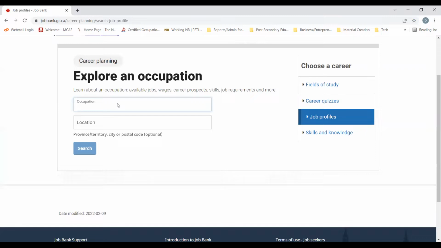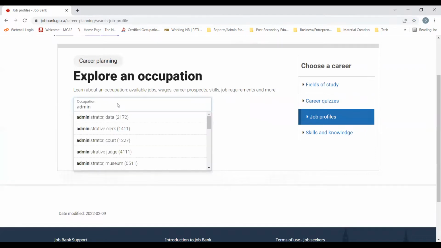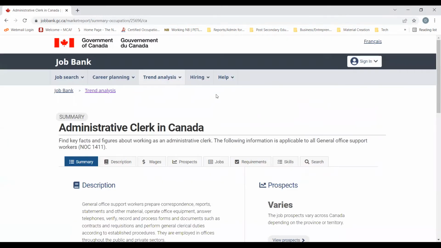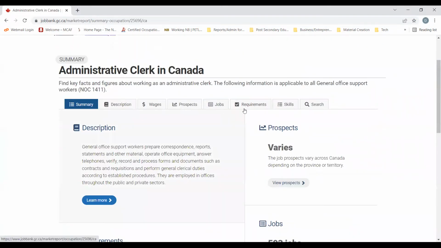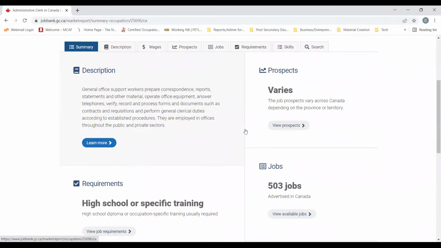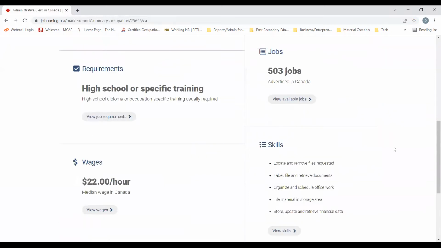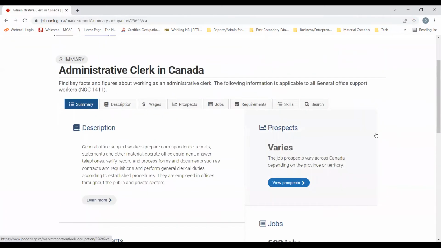So if I put in occupation, so let's say administrative clerk, and then we'll put New Brunswick. So if I enter that information, it will give me some information, some stats as to what that job would look like in the province that I chose.